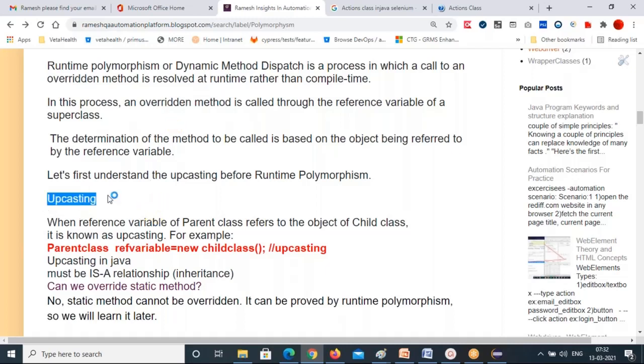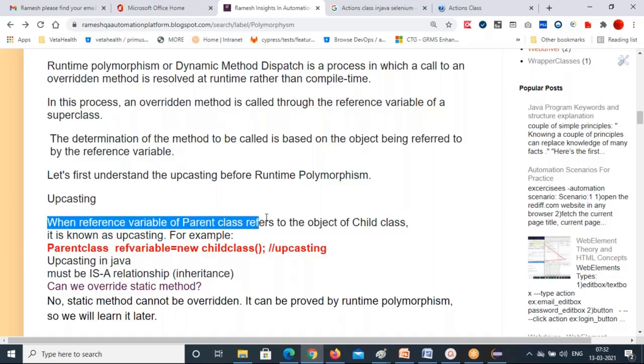But what is upcasting? Upcasting means when a reference variable of the parent class refers to an object of the child class. Just the reference type you are changing to the parent class. That is called upcasting. With this process, you can call only overridden methods, not child class methods.